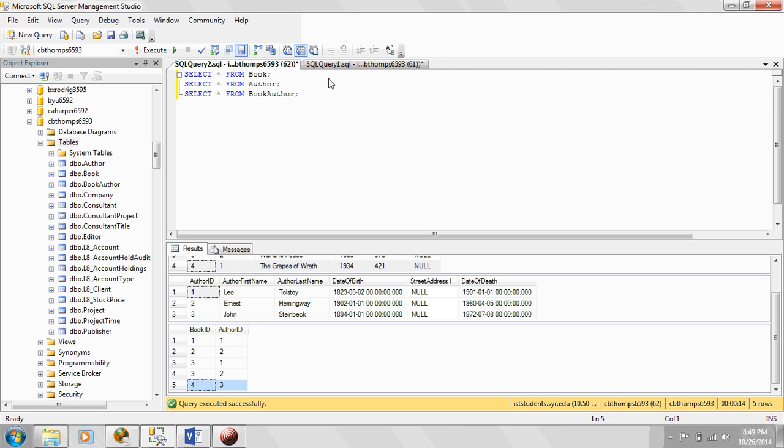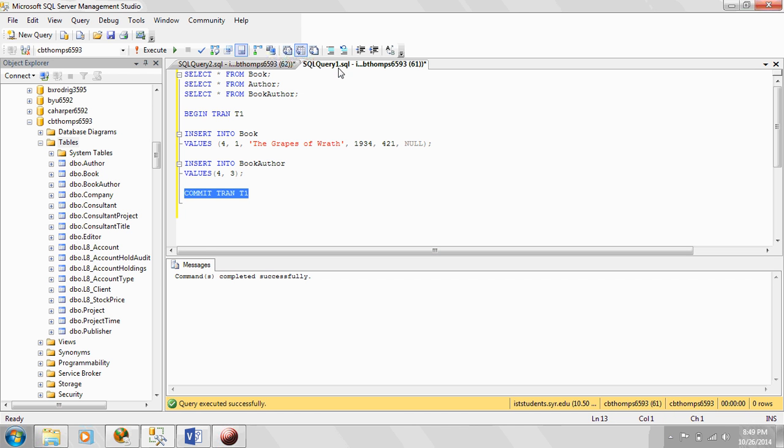So transactions are a fairly simple concept when you implement them, in that it's basically begin tran, commit tran, and end tran. But they can get a little complicated if you've got nested transactions, like transactions inside of other transactions, because sometimes you don't know how many levels deep you are and you forget what's active and what's rolled back. But transactions can be pretty simple. In our case, we just have one transaction that has two insert statements. So this is really all you need to know for the lab.